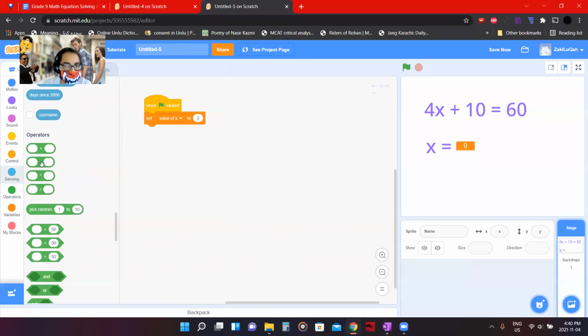So what you can do is, well, we said that we're going to do subtraction, right? So we can just drag the subtraction sign, and you can drag it over onto this circle. You see this? So this little area right here, you could write a number, or you could drag one of these operators in there, right? So our first step would be to subtract. So what are we going to subtract? We're going to subtract 60 minus 10, because that's what we did in our first step. So 60 minus 10.